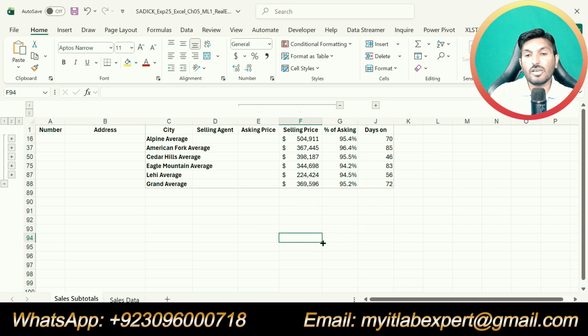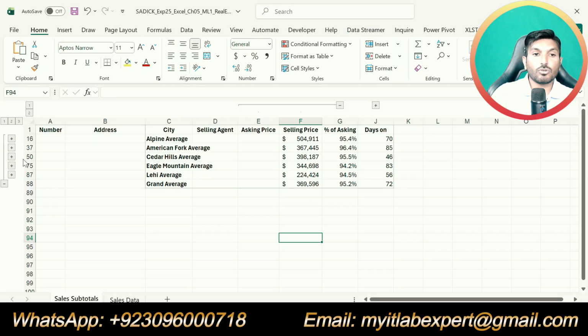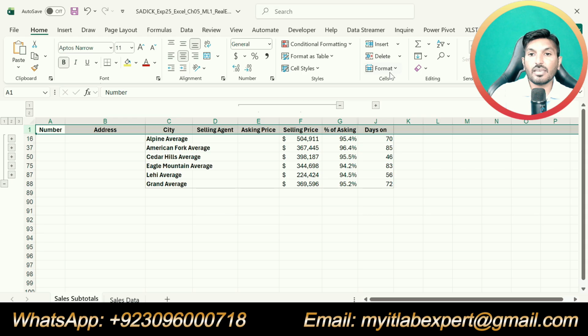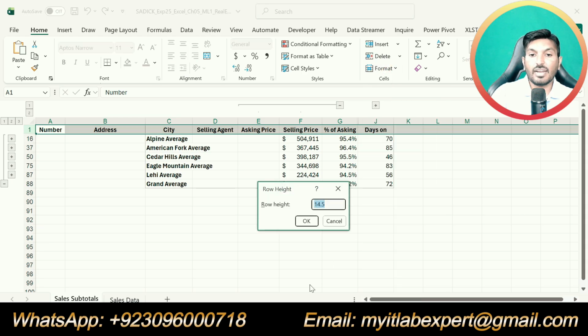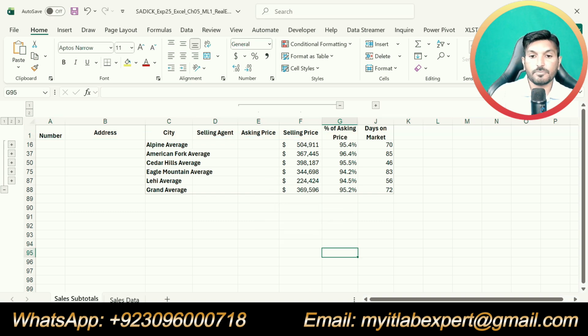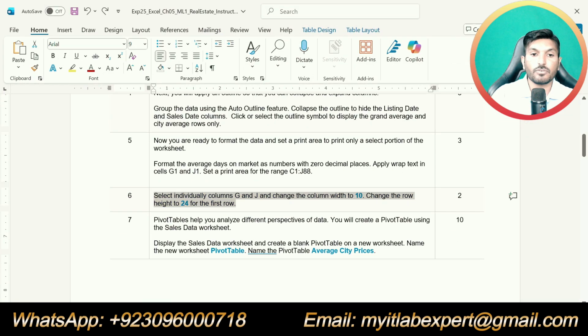Okay. Then it is saying change the row height to 24 for the first row. So now select the first row, again go to format and click row height, and it should be 24 points. So that is all about step number 6. Now we have completed 6 steps of this assignment.